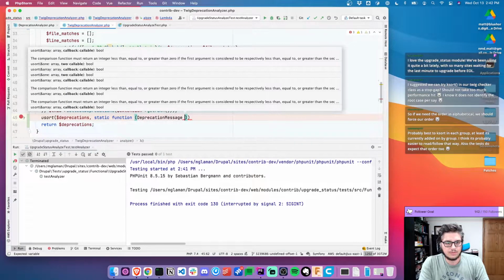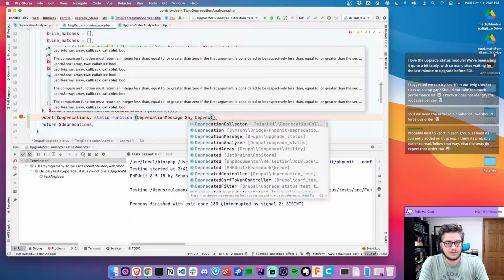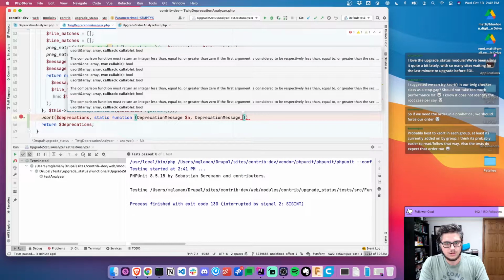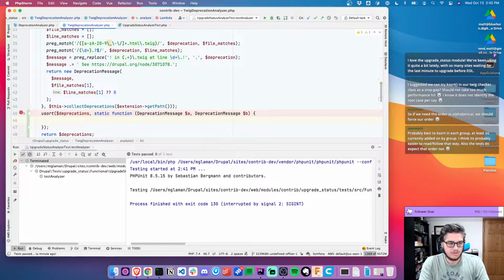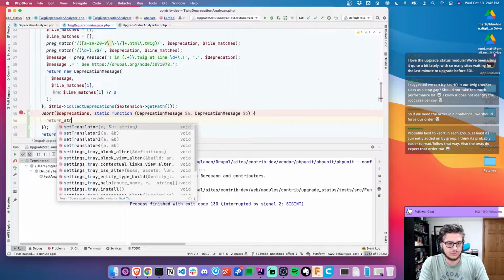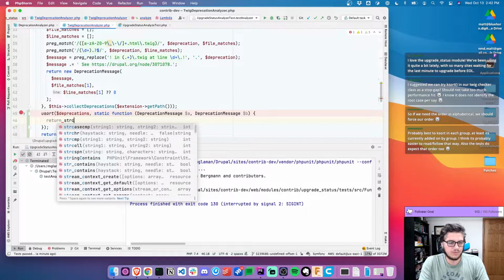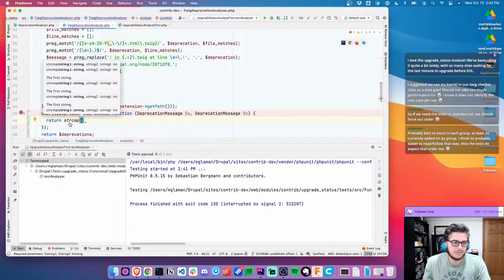So we got deprecation message A, deprecation message B. What is it, like return string, string compare.